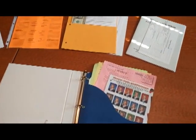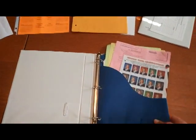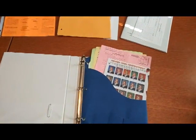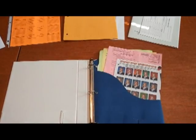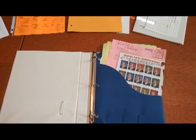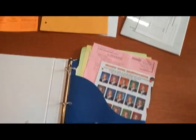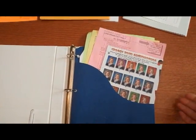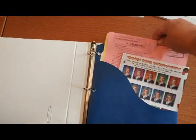Each child has their own section. I have two children and they each go to different schools, so they each have different requirements. I have a high schooler, which I've already put together here. This is going to be her sports schedule, when tuition payments are due, and the login information for the portal so I can check her grades and any assignments that are due. Those I put into the page protectors. Into the folder, I put the sheets that are going to be due only at the beginning of the school year — a couple of sheets that she and I both need to sign, plus her picture orders.